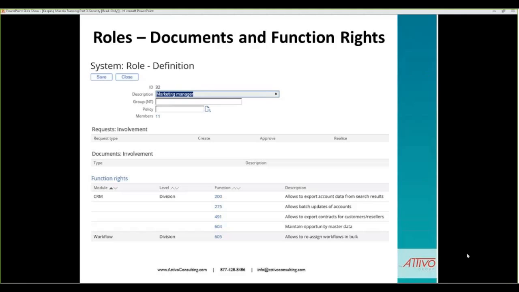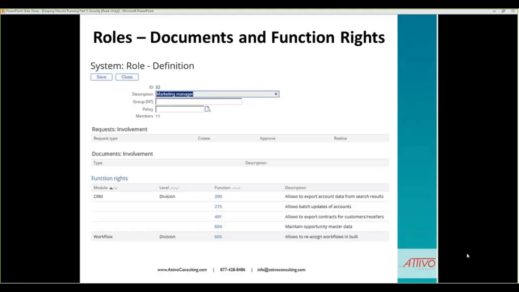For example, if you had a normal user with a professional role, that person would be able to look up accounts and would be able to read and perform actions on workflows that are assigned to them. But that person would not be able to edit an account that belonged to somebody else. That person would not be able to add their comments to a workflow or delete a workflow that they didn't have the rights to do that with.